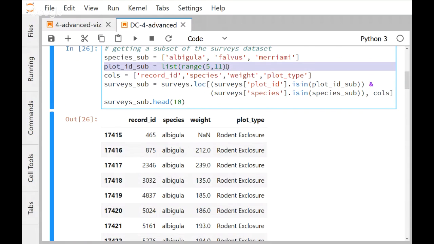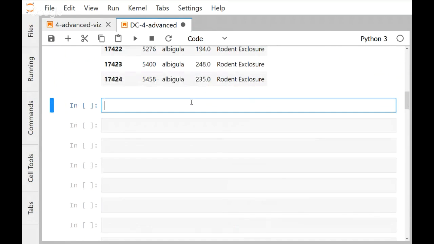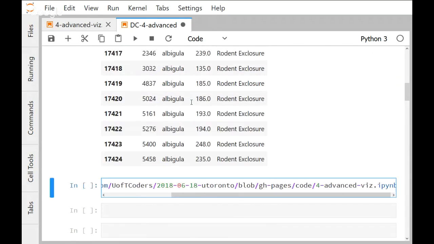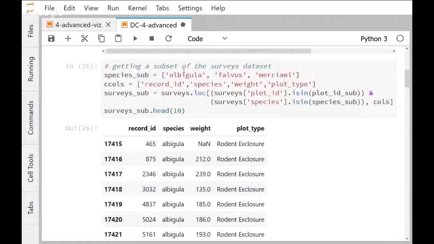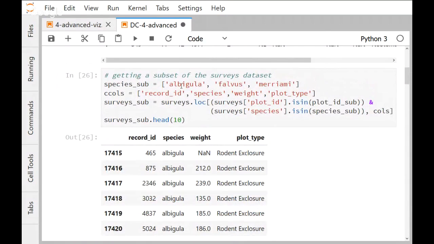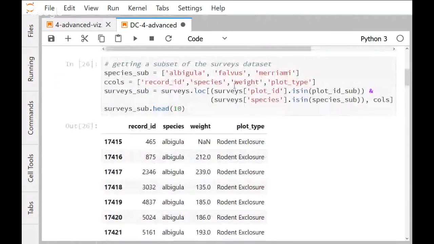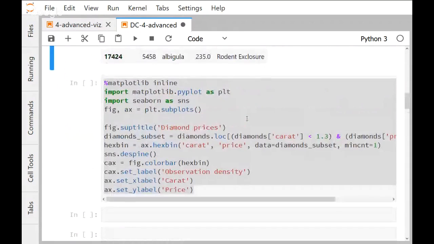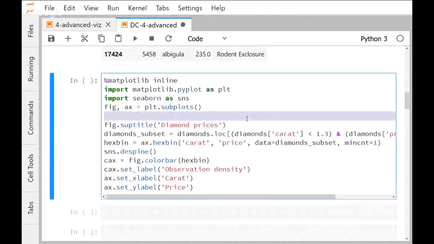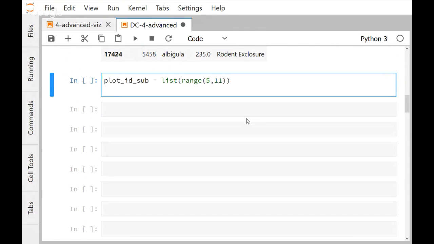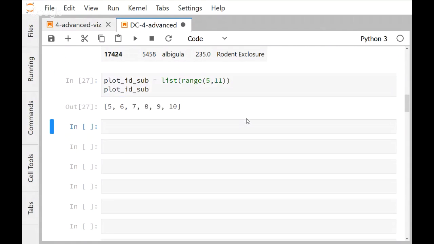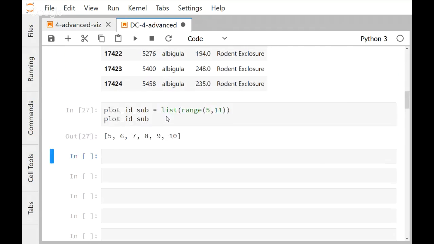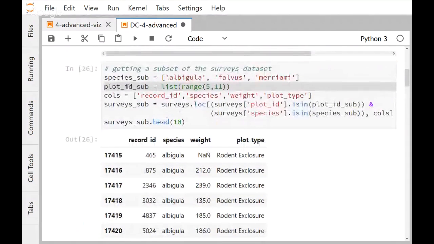Let me show you what it is. This is a list of numbers, 5 to 10, and I'm putting these numbers into this variable.